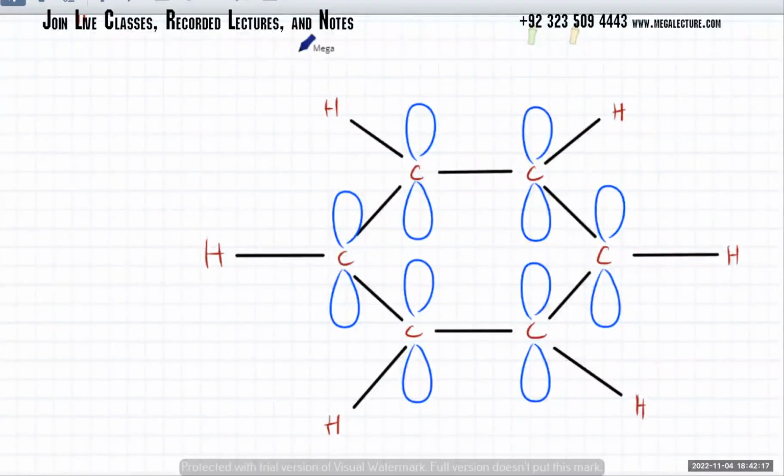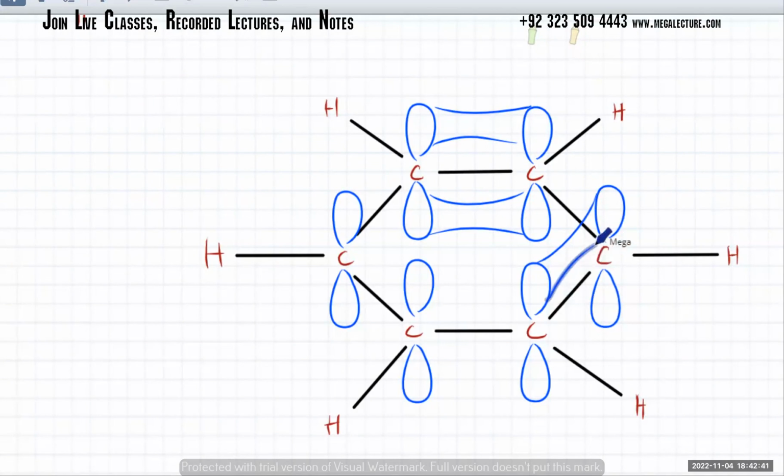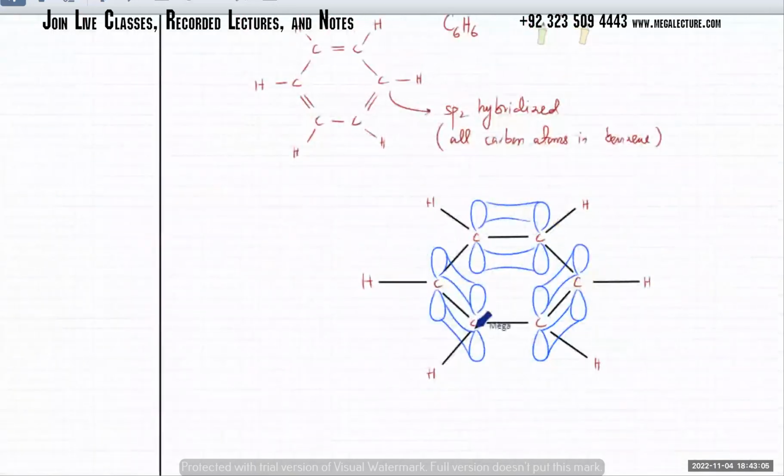So what's going to happen is you'll have 3 pi bonds formed. These 2 will start to overlap with each other, and they'll form a pi bond, right? These 2 are parallel to each other, and they will also start overlapping and form a pi bond. There's going to be another pi bond formed over here. And these two will also form a pi bond with each other. They'll try to attract each other's electrons, and they will eventually merge and overlap, right?